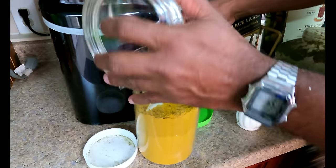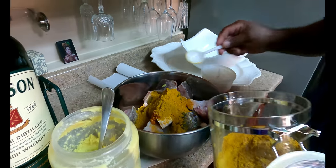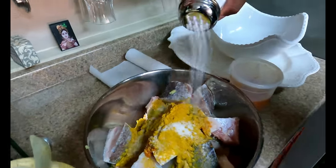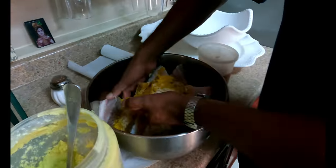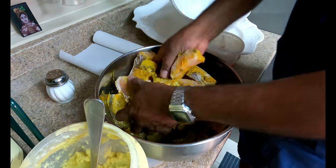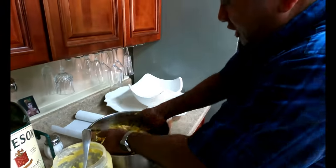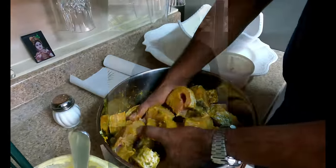What else we got? We got some curry powder. We're gonna get in the main thing. And now we're gonna give it some salt. This is gonna be chatok motok. Alright, see the man going in with the hand there? We use our hand, we not use spoon. In Guyana we use our hand. So you're doing it Guyana style, right? Guyana style, no flour, nothing. Just curry powder and garlic, pepper and salt. It's looking good, looking good.